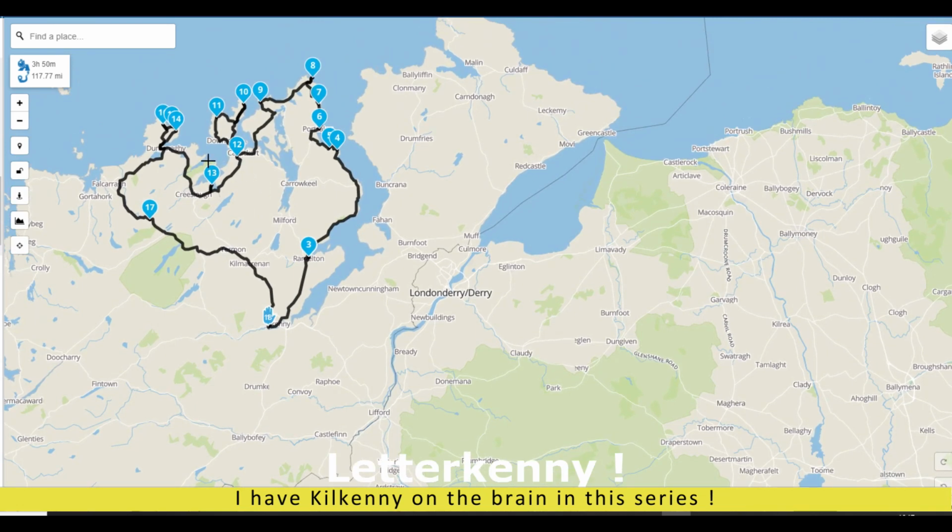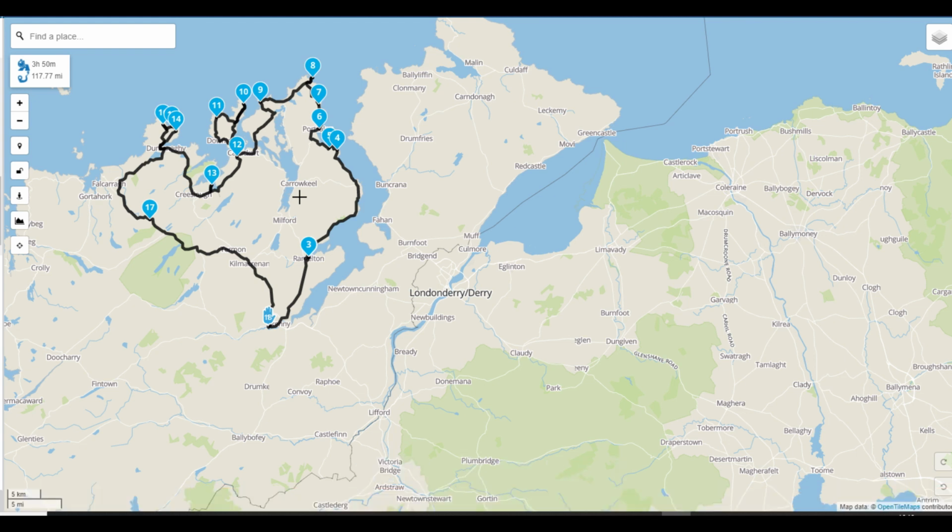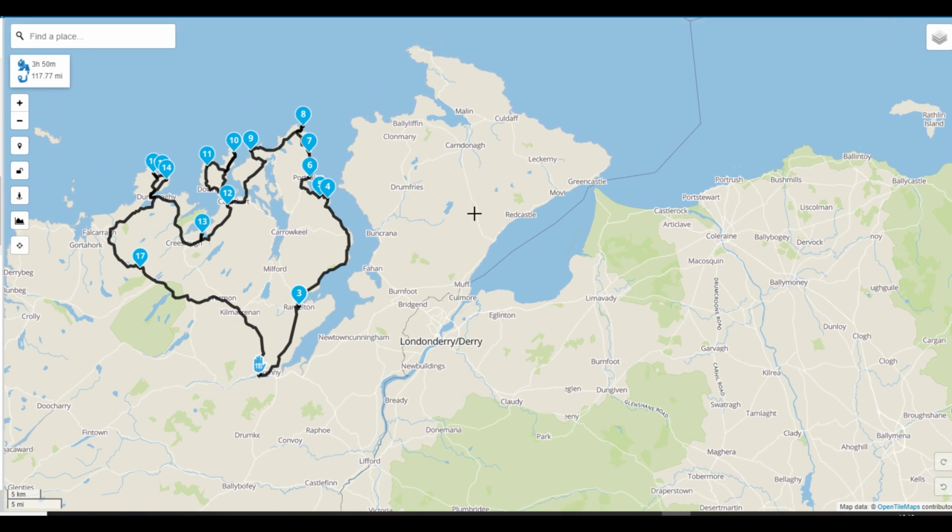Now it's 117 miles. As I said, the previous 2 days were quite large, so you're probably going to be knackered at this stage. What I would say is if you wanted to do another big day, you could combine this with this section here and put them together. So I'll include this section into this video, so we do them as two, but you can do them as one depending on how you're feeling at the time after the 2 or 3 days previous.